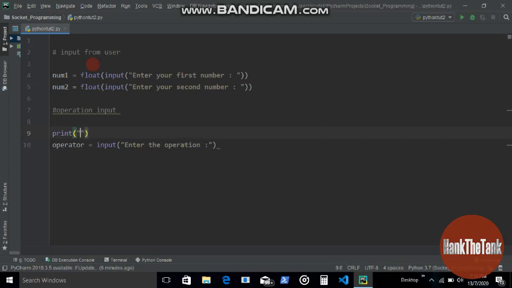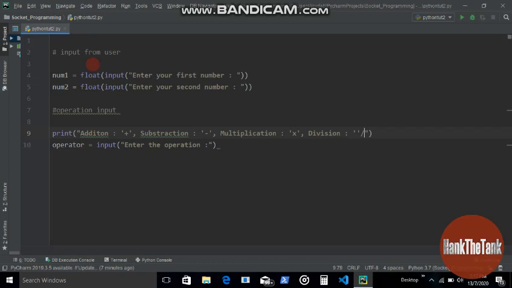We're gonna wanna print, giving a big input: addition is gonna have this plus, subtraction is gonna have this minus, multiplication is gonna have this x, and division is gonna have this divide.